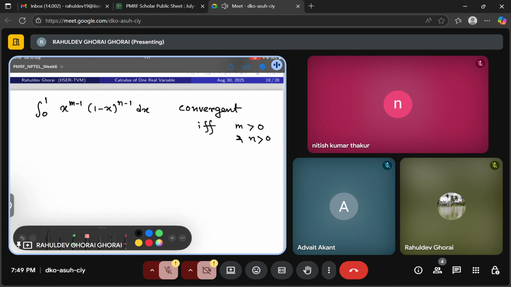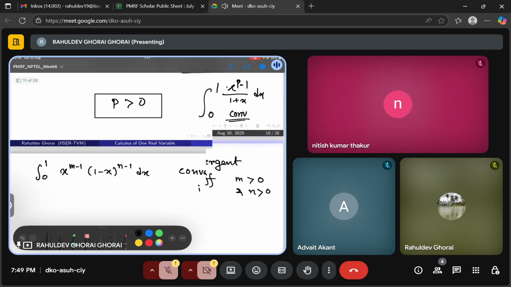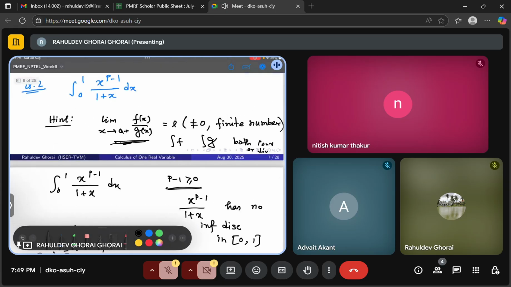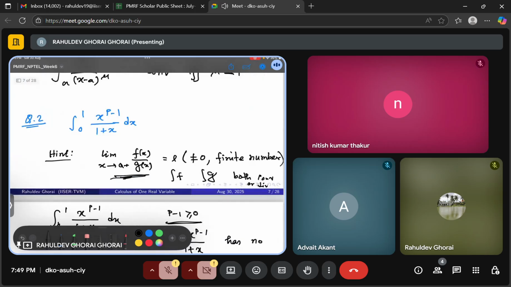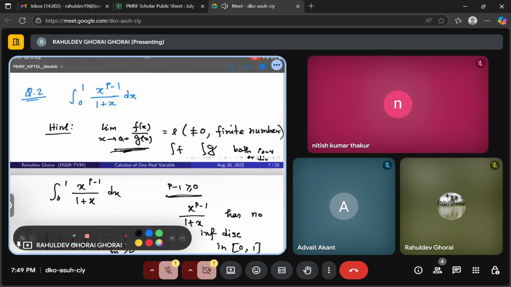So Nitish's question was about 1 by x. We did not do it only for 1 by x, right? I think you asked before this question. So for this type of question, here x to the power p minus 1 over 1 plus x, you have the comparison principle, right? You do it at a different step. When you don't have it for a general function, you can do all the methods for any function. So here maybe the epsilon definition will be difficult, and somewhere it will be easy. That's why different types of techniques are there. Like this is the comparison principle. It makes this question much easier.